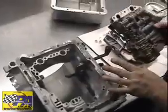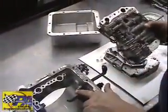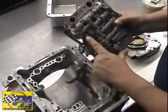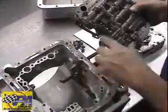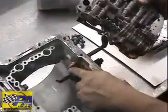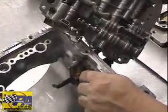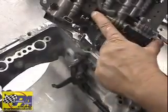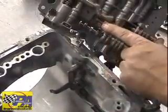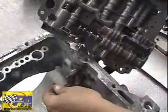Now, to install a street strip valve body, it is important that this piece of linkage here engages this part of the manual valve. This is the part of the valve and linkage that you move when you move the shifter, and this must be properly engaged for the valve body to function correctly. If it's a street strip valve body and you're using the kickdown setup, it must contact this valve also, and this is the lever that will do that.